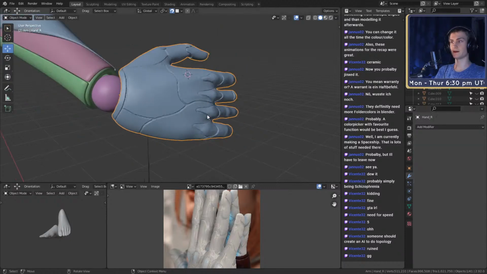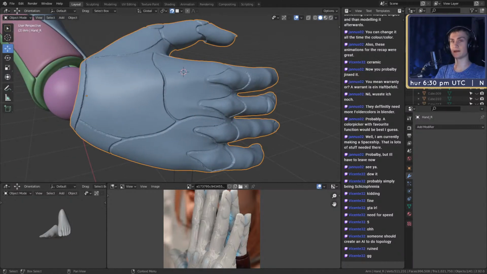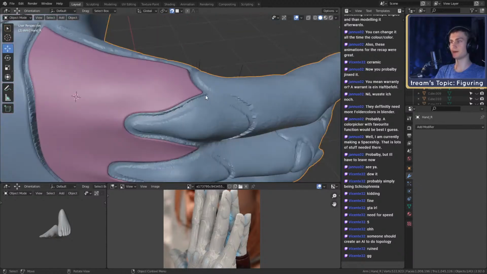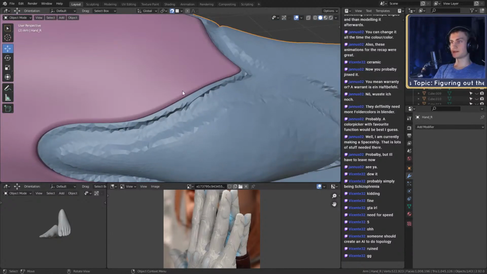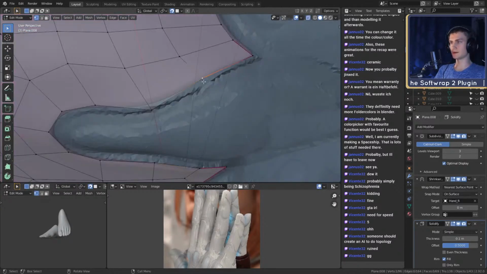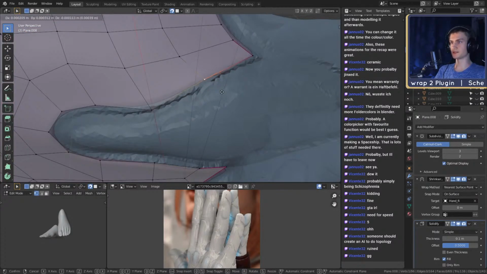modifier. There are programs where you can define where the edges should go, like you can define edge flow. But what I saw so far with all these programs is that you still have to do the general retopology yourself.